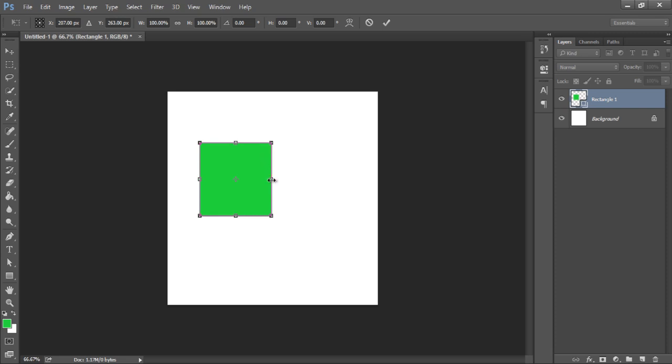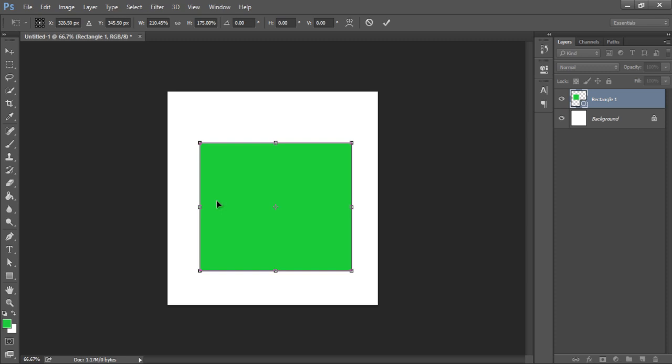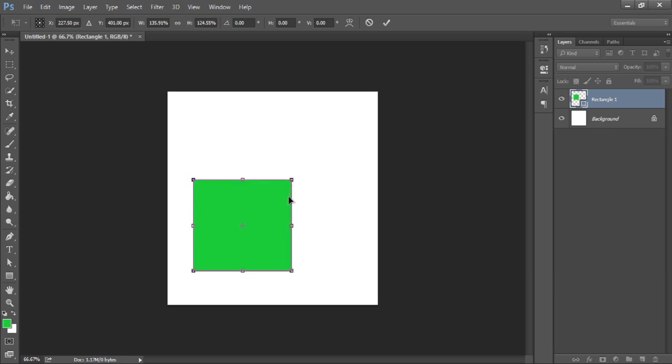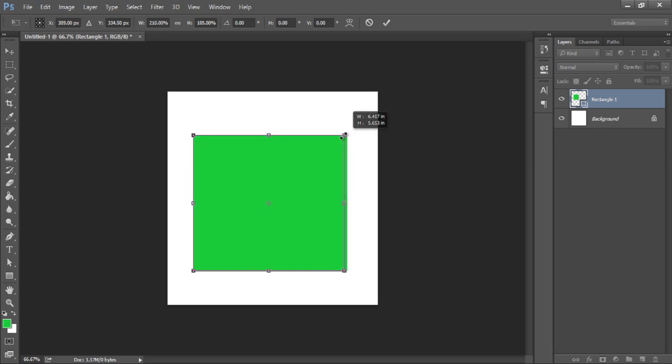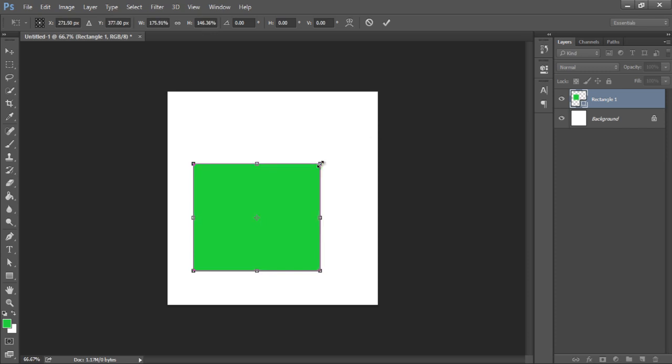So let's simply resize this shape by clicking and holding on each of the corners or just clicking and dragging on each of the shape sides. If you just click and drag on the left side or other sides, you are going to move only the side you are dragging. If you click and drag from the corners, you are going to resize the shape's two sides.